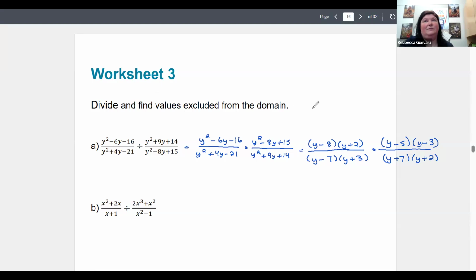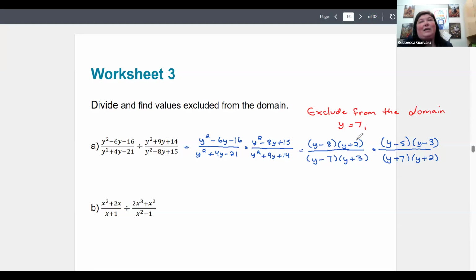So we see here what I have to exclude from the domain. I can't use a 7 because y is 7. My domain is the y values right now. So if y is 7, then we'd have 7 minus 7, that'd be 0. So that needs to be taken out. I'm not doing these ones in order.